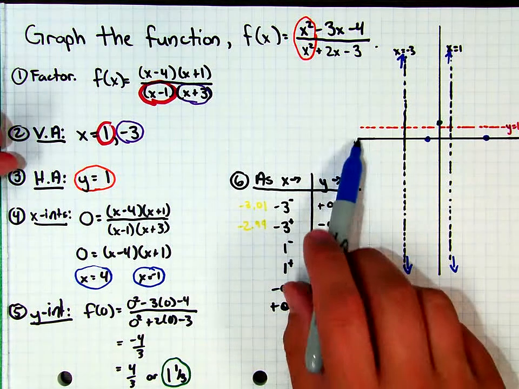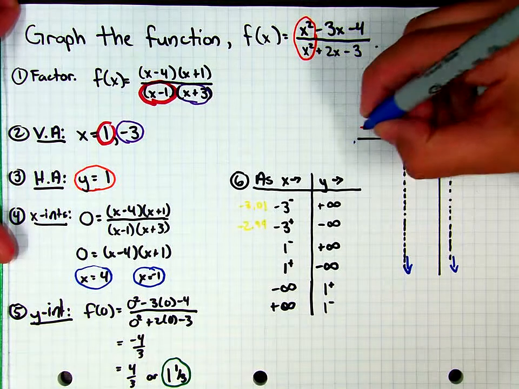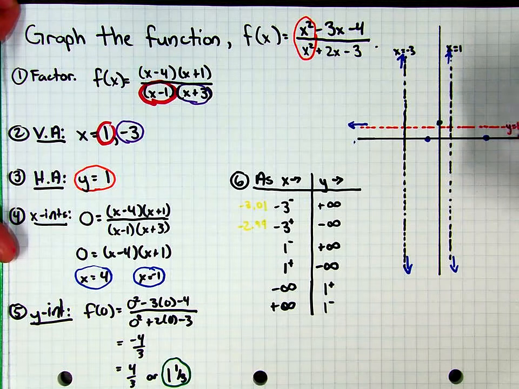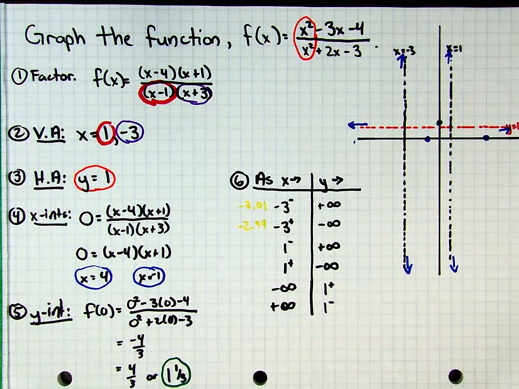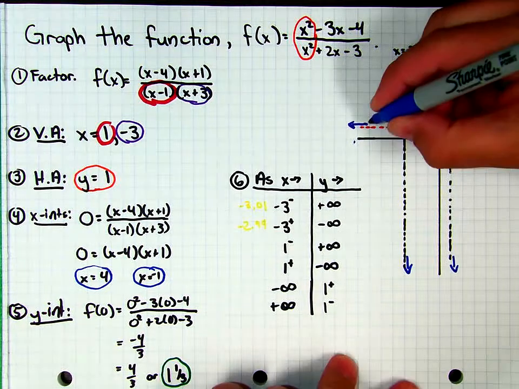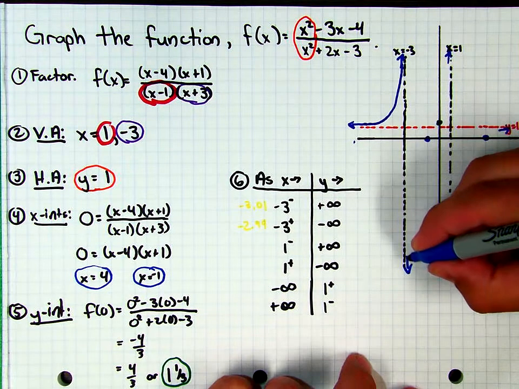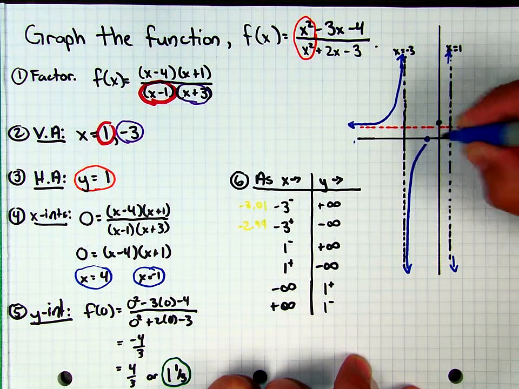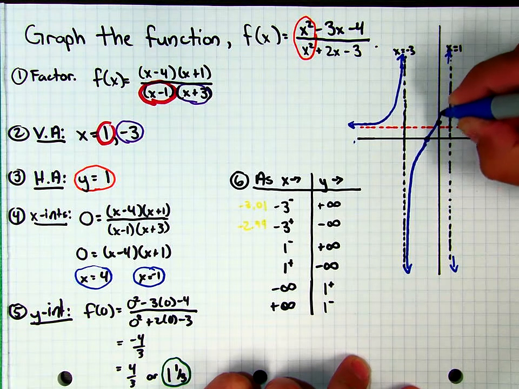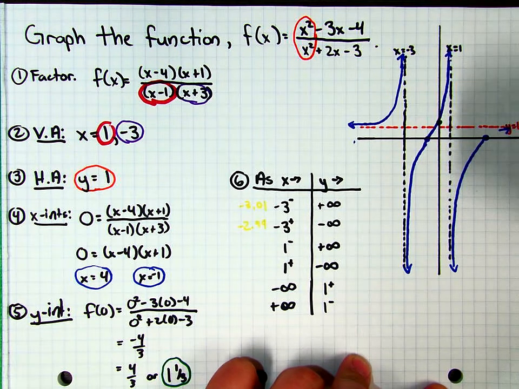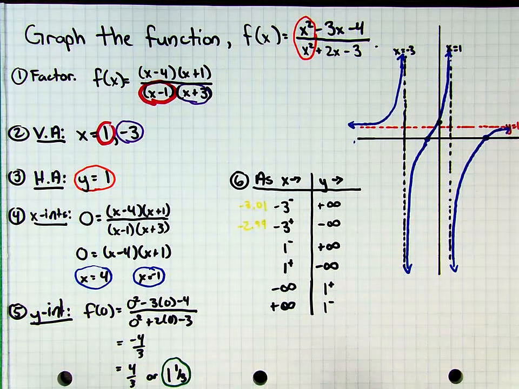Negative infinity will be over on this side, and it's going to be 1 but a little bit more than 1, so it's going to come in on this side of the asymptote. And positive infinity is a little bit less than 1, so it's going to come on this side of the asymptote. And once you've got that, just connect the arrows and you should be good. So there's 1. Make sure I go through my x-intercept and my y-intercept. There's 2. And I'll show you my x-intercept here. There's 3. And that's the graph with all the steps.